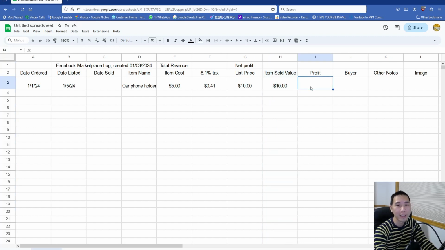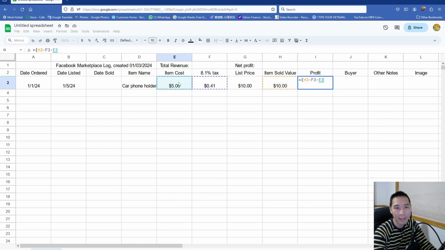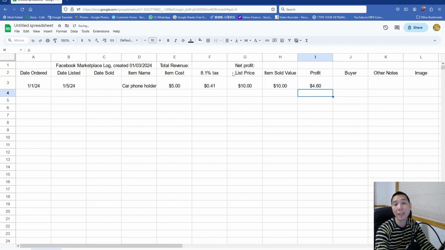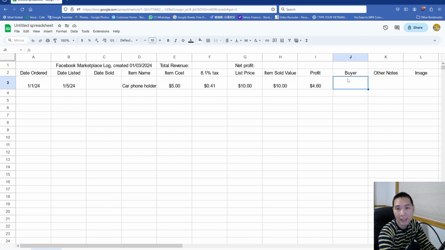And the profit, well, that's going to be equal to how much you actually sold, subtract the tax, subtract the cost that you spent to acquire the item in the first place, close the parenthesis, and then you made $4.60 for that item. And then the buyer, I'm just going to say John Smith was the buyer who contacted me from Facebook Marketplace. Okay.